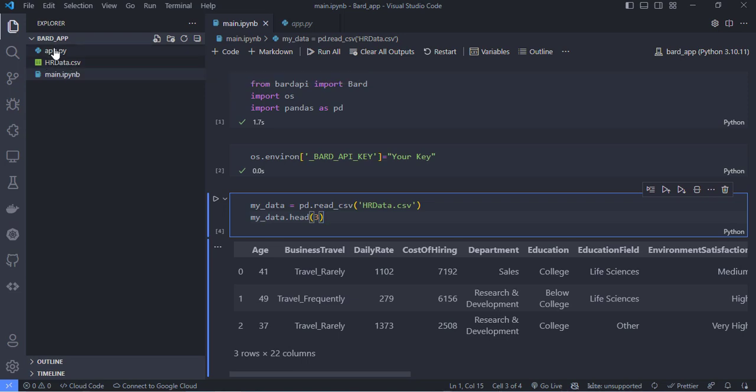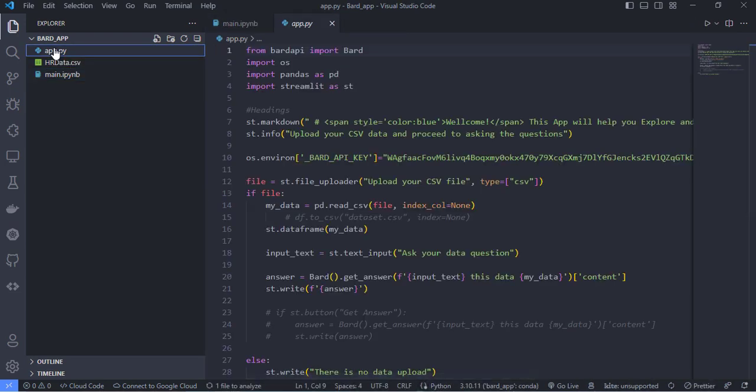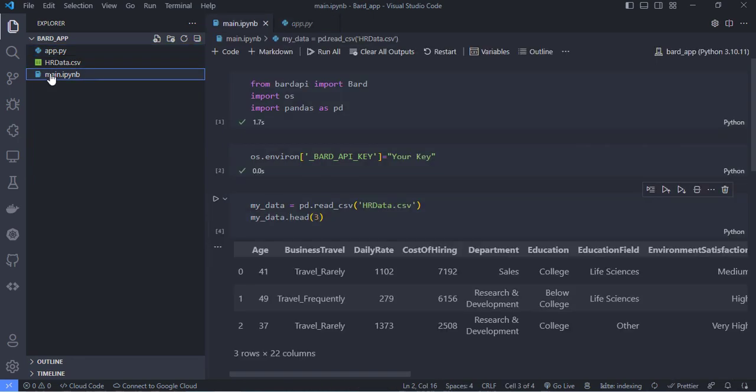So here I also tried to create a Streamlit app so that maybe you'll be able to query or do your data analysis through an app, but it was showing some errors, which I'm going to try to figure out. But I think it's about the format of the response that you are getting from Bard and how it's supposed to be presented on Streamlit. I'm going to show you that later once I'm done showing you here.